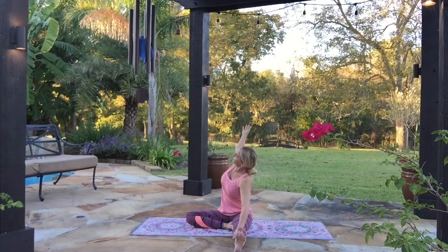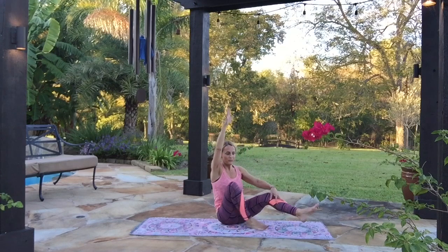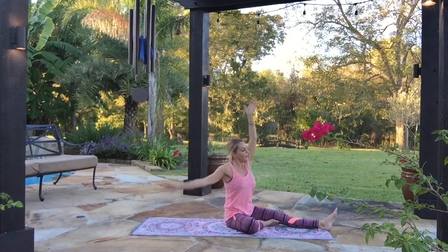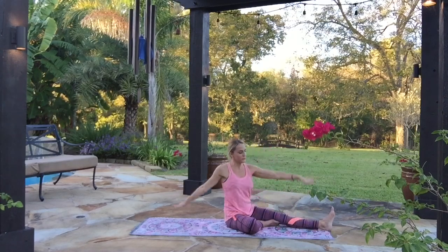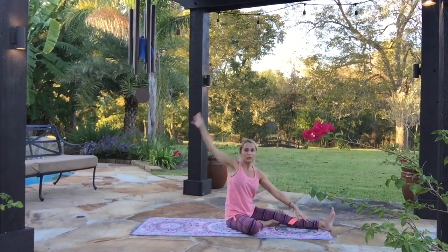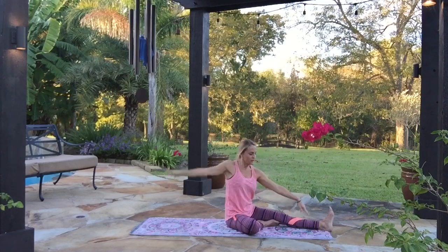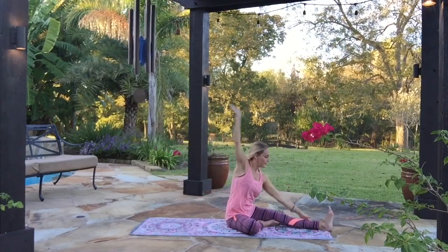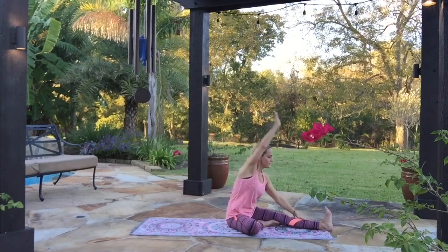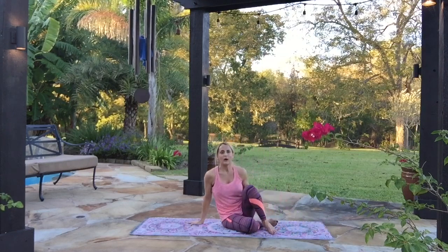One more like that — and this time inhale, open all the way up, turn sideways, this top hand comes back behind you, press it into the floor, lean into it, other arm opens and stretches. Exhale and come back to the leg. You can watch your screen, close your eyes, hear outside, look at the sky. Be here. Breathe through this. One more time, exhale back to your leg. When that round is finished, bring your leg back in. Now we're going to come up onto hands and knees.